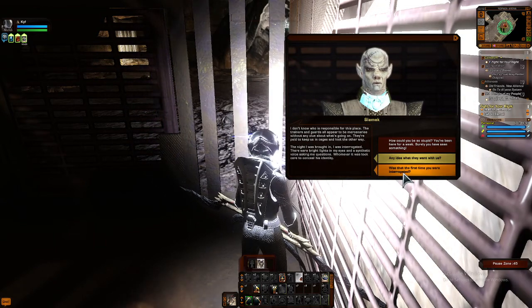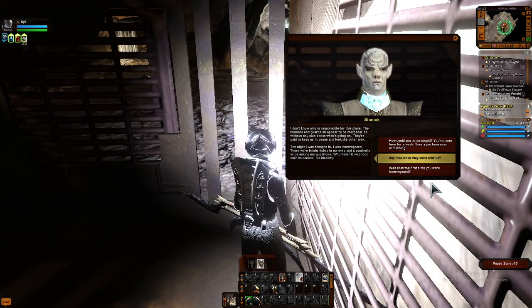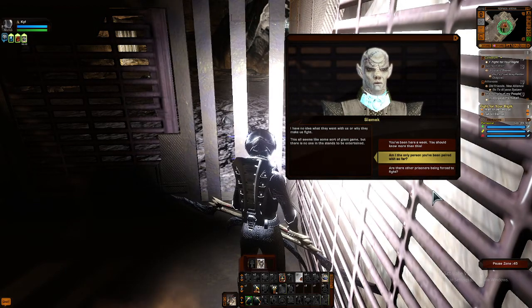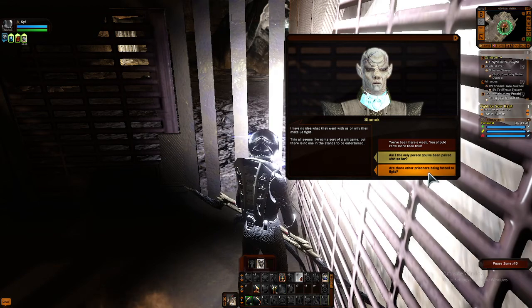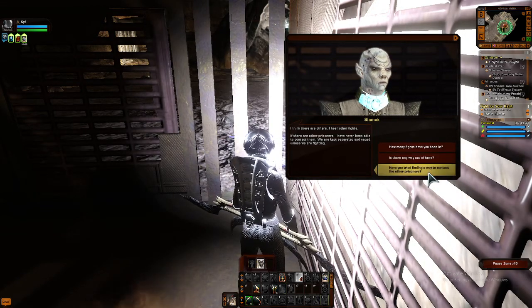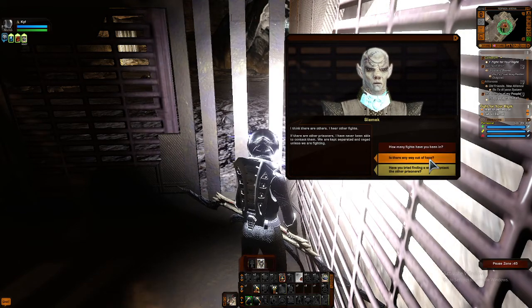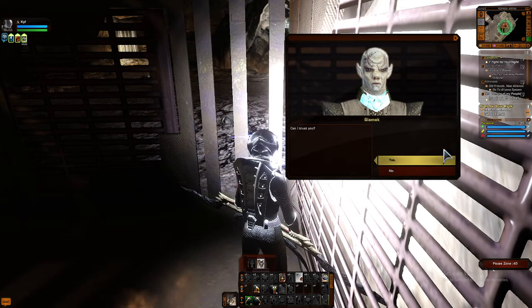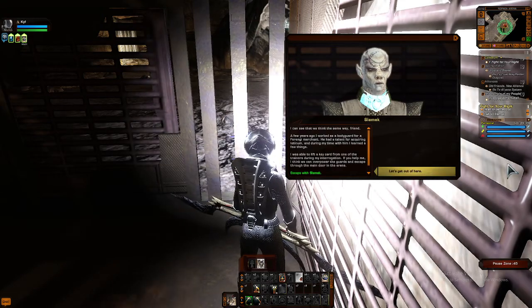The trainers and the guards all appear to be mercenaries. What do they want with us? I have no idea what they want with us, or why they make us fight. This all seems like some sort of giant game, but there is no one in the stands. Are there other prisoners being forced? I hear other fights. Is there a way out of here? The trainers carry keycards. Can I trust you? Yes. I can see that we think the same way. All right, let's get out of here.